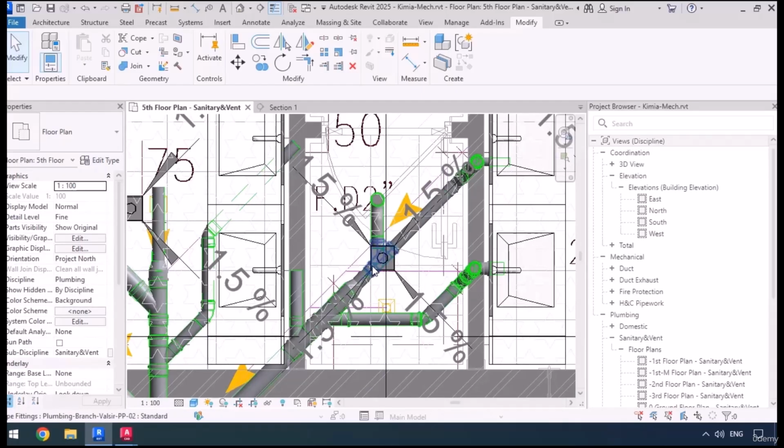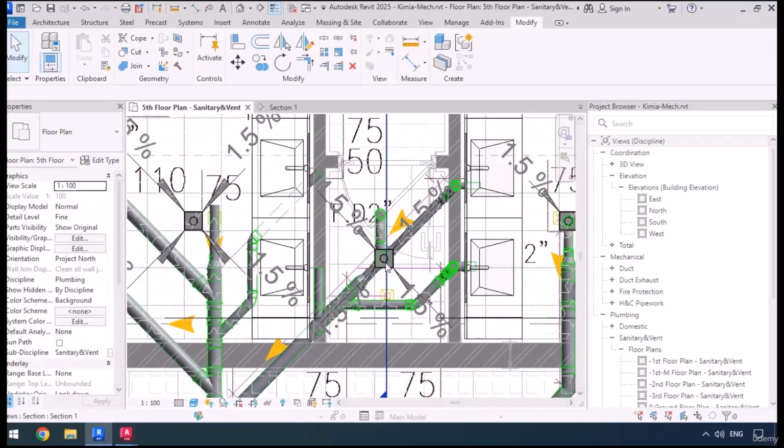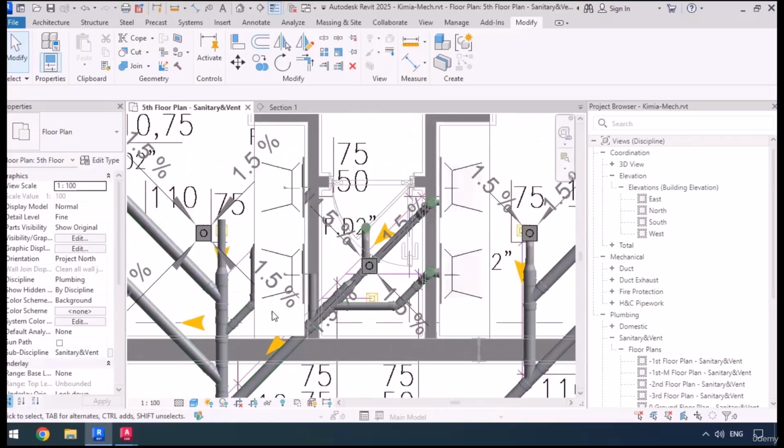Now even if the floor drain were to move along the pipe, for example over here, it would still have been possible to draw its branch and connect the pipes to it. But that can't happen where it is right now. Once again, we could add another revision cloud and put a comment about it, and then wait for any reconsiderations.